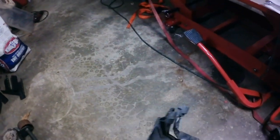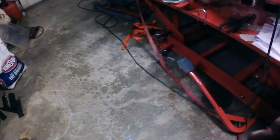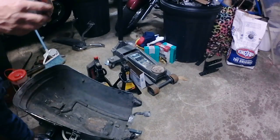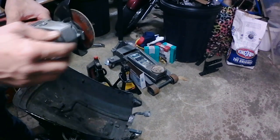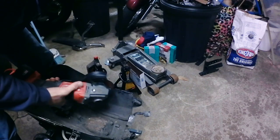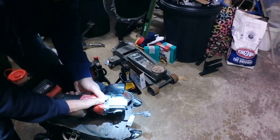So, there's a couple ways you can do this. The safest way for your paint is to try and work the actual nut itself out and then cut it off with a hacksaw, because you're not going to generate any heat with a hacksaw. You just need to make sure that you hold it in a manner that you're not going to scratch up the fender. I'm going to use my grinder with a wafer wheel, and I'm just going to have to go really slow because I don't want to generate any heat. So as I'm cutting on this, just a little bit, and then take a break, let it cool down.